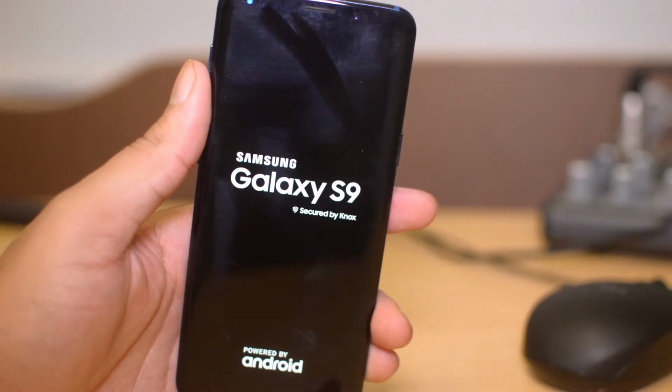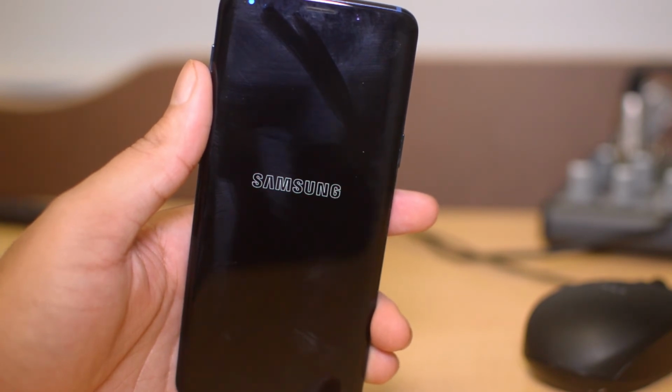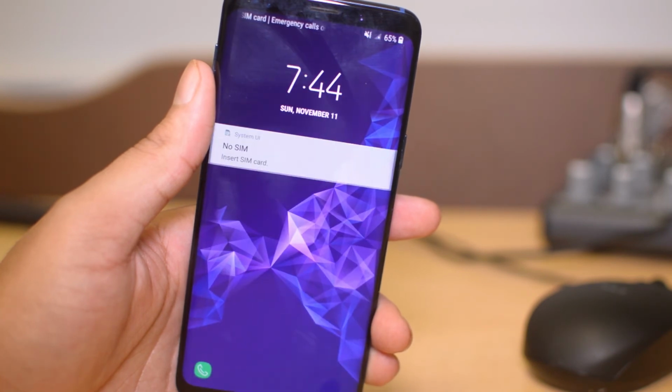We just wanted to show you guys how to not only hardware reset but also software reset your Samsung Galaxy S9.